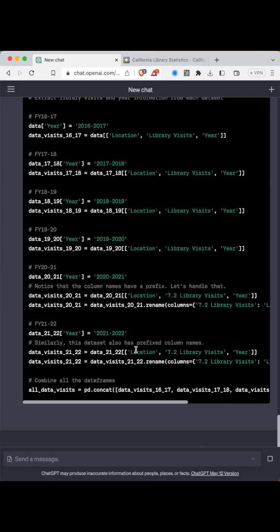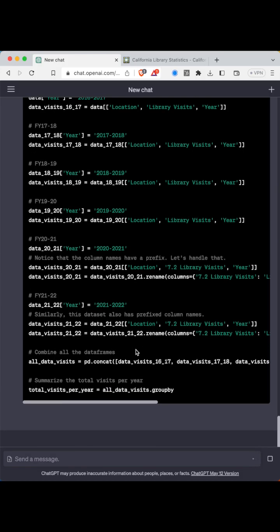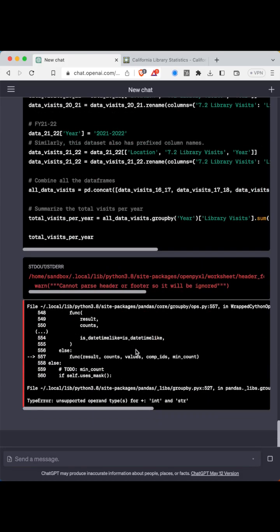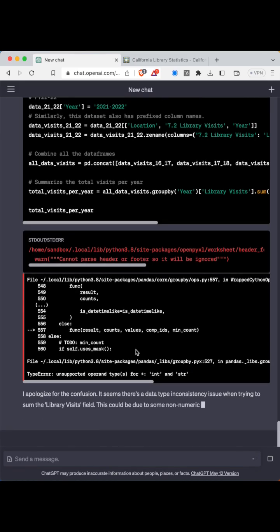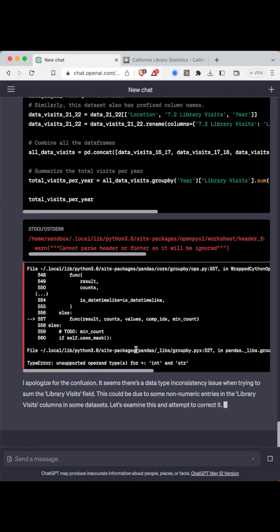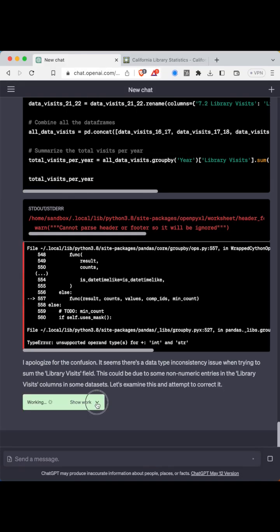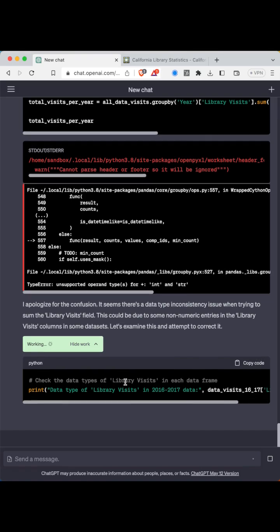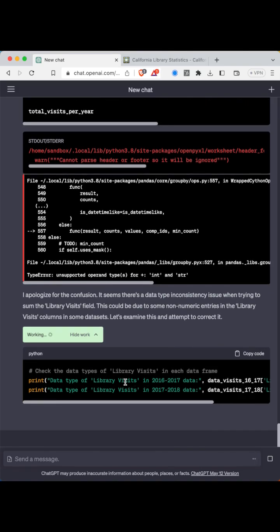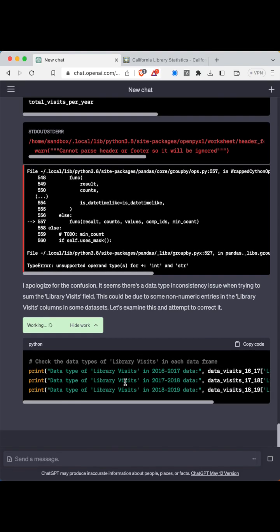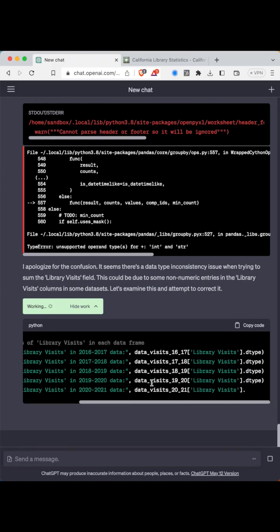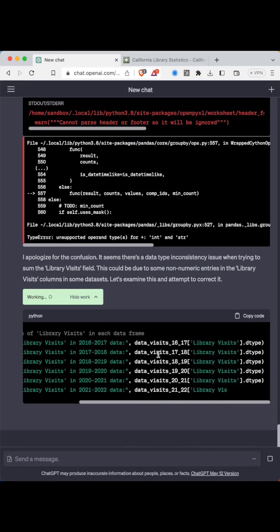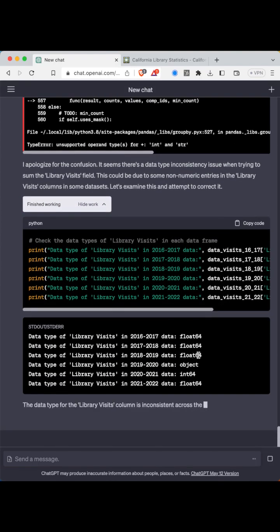Combining all the data sets into one data frame. Okay, so it sees that there's some data type inconsistency, which is another problem we'd have to deal with after we've been doing this ourselves. Let's see what it tries to do to fix that. Checking data types for different frames, and you can see that some of them are slightly different.